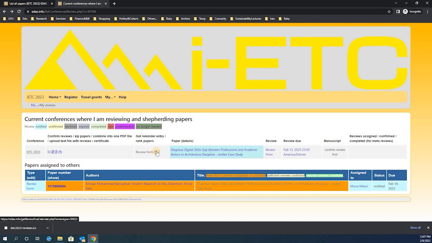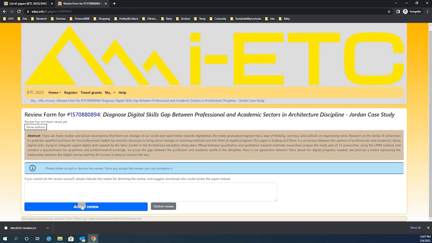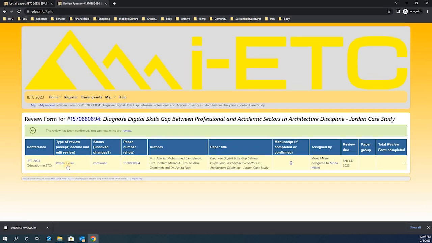I can add a notification for the reminders that I have to my calendar, but the main thing I have to do first is to go into the review form and accept this assignment. After I accept this assignment, the review form and the PDF of the paper are available to me. I just downloaded this.